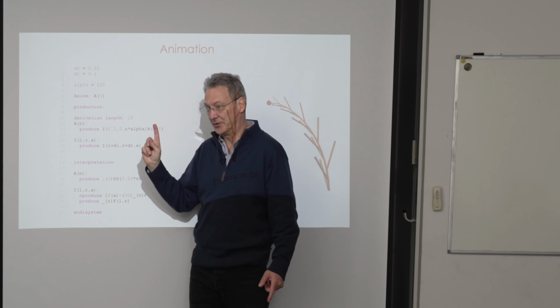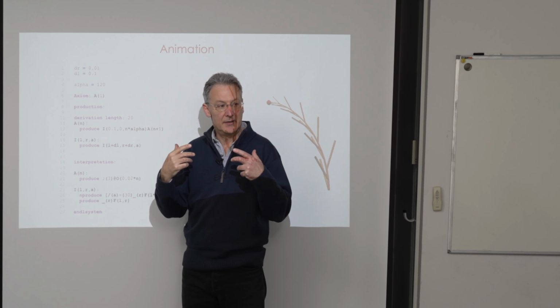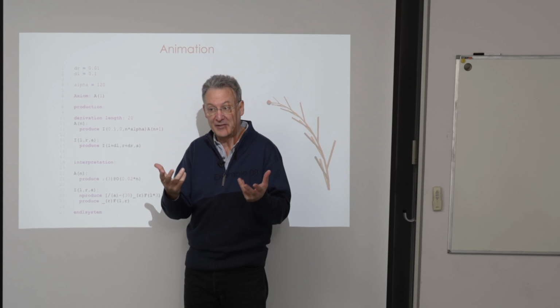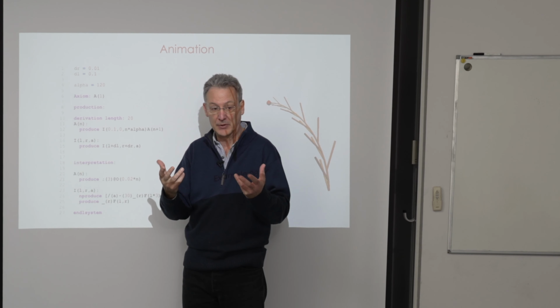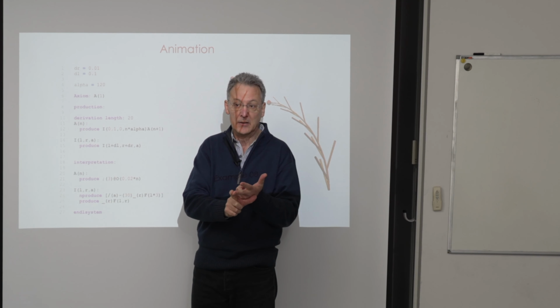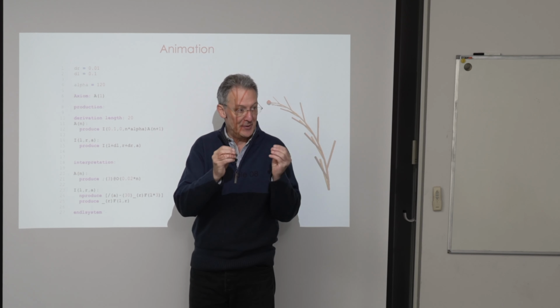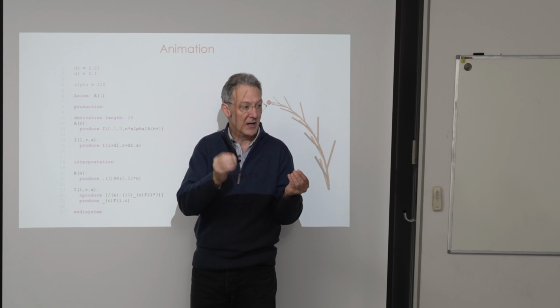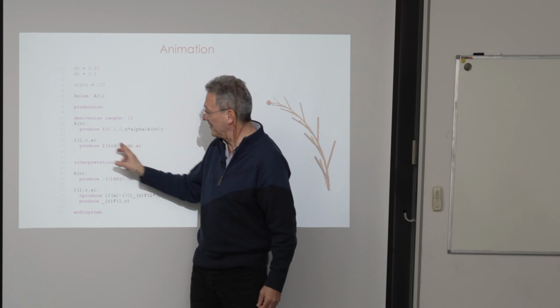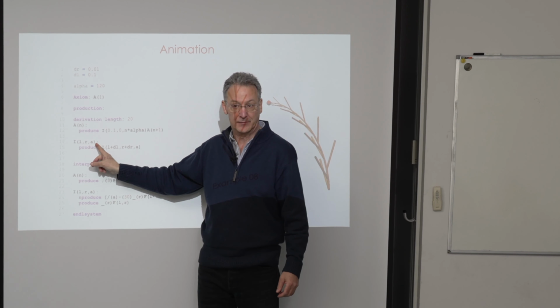Here, this is important to understand. When I put a rule, I do not assume that the parameters are specific values, because I say an internode of length L, of radius R, of phyllotaxis A should become this. And here I don't have specific values for L, R, and A. So this is why the rule is using variables.